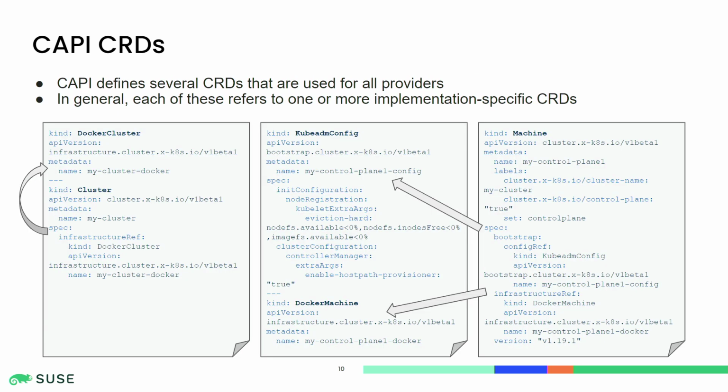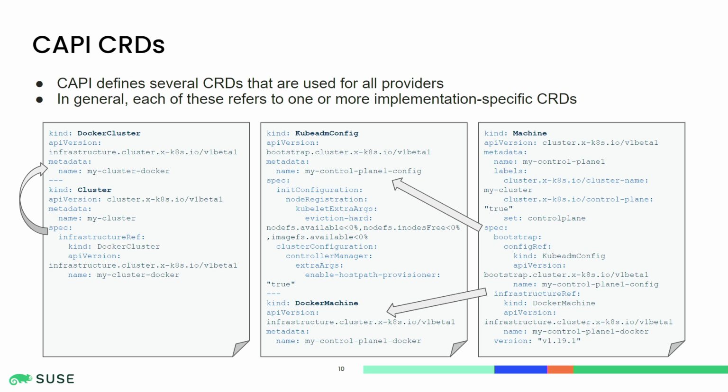Yeah. So as you can see, there's a set of CRDs where we have a cluster which corresponds one-to-one to a Docker cluster. There is definition. As you can see, there's a reference to Docker cluster. That's how you declare in which environment or which provider you want to use in this scenario.